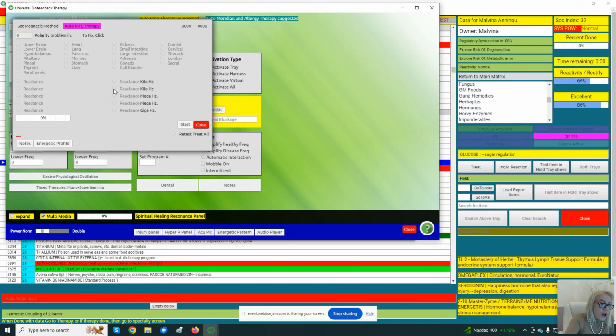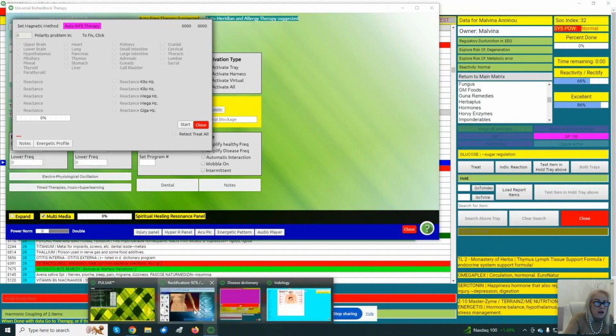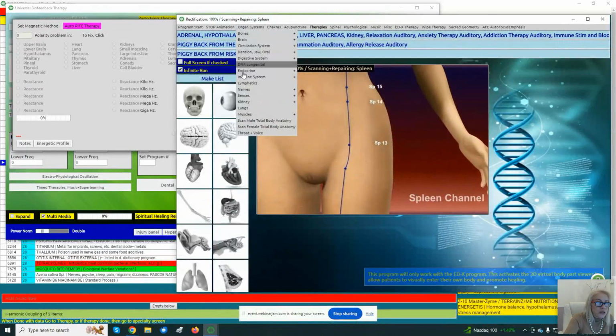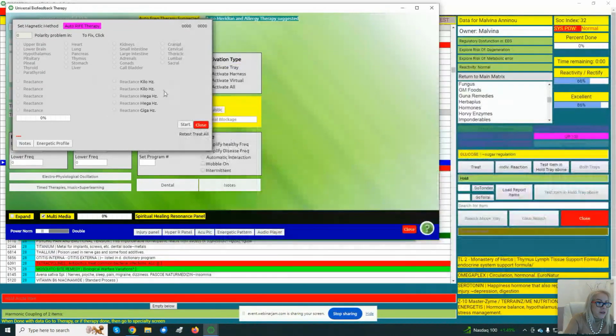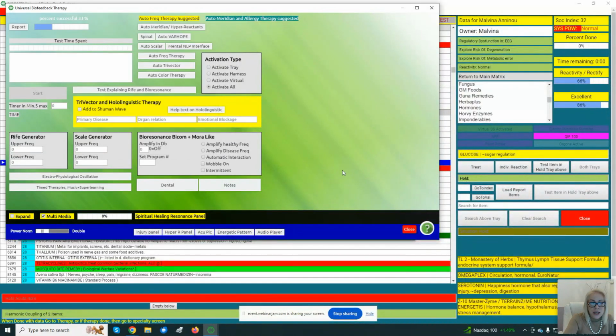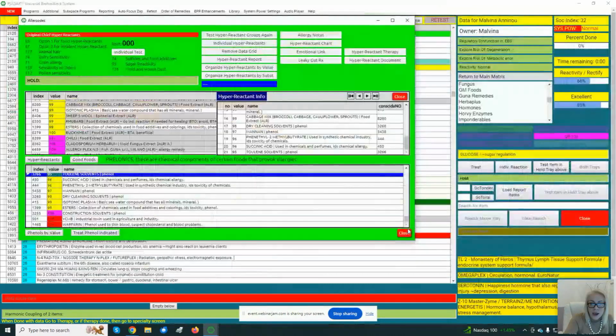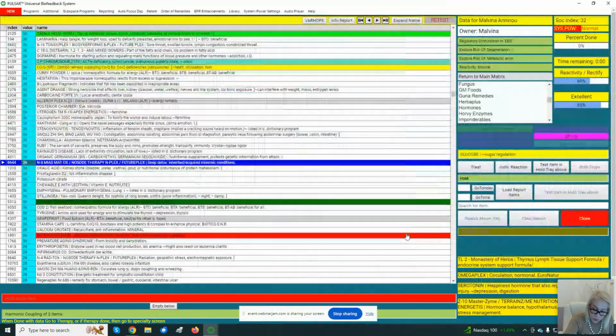And I work the same way. If there's a polarity problem somewhere and it can't be corrected, I would put it back in the organ system here, in the organs, and support whatever organ needs more support that can't be corrected on this. So I work the same way. Let's close this, and we can close here, since we did this.